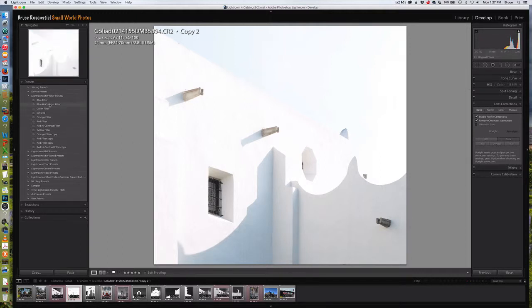So looking at my presets, you can see the blue high contrast really starts bringing in some of that building and shadow here. Green doesn't do quite as much. Red infrared's very minimal. Red filter just kind of whitens everything, as does my red filter. So I'm going to just start with this blue high contrast filter as a starting point.